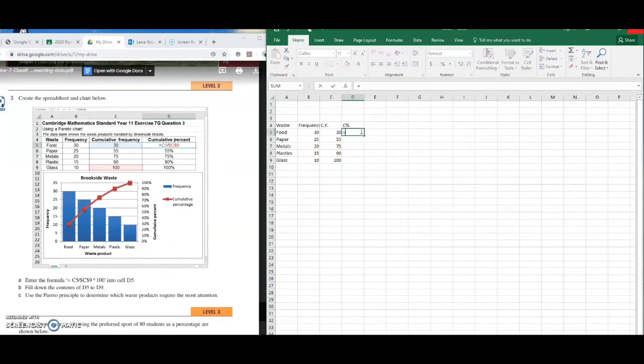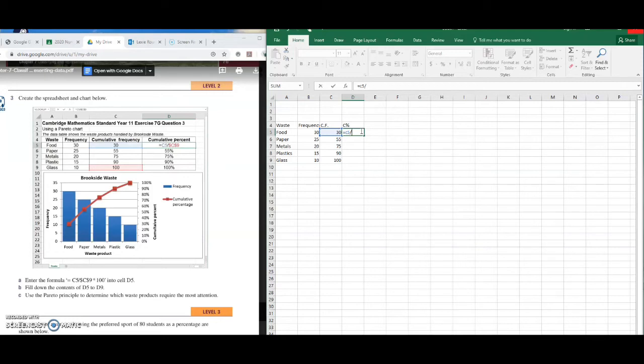So we're going to go equals, and we want that number, that 30, from the C5 section. So we're going to go C5, and we want to divide it by that total, which for us would be in C9. Now, because we don't want the number for the total to continually move, we want it to stay on that C9 section, and do something slightly different rather than just type in C9. Just putting a couple of dollar signs in there, which will just hold it at C9 even when the rest of the formula keeps changing.